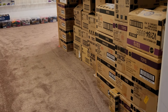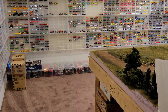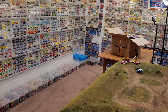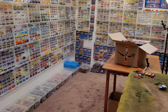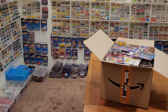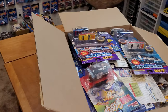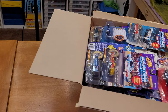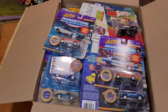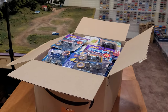Welcome back viewers to the DieCast Museum, specifically the Hot Wheels room. We are looking at a big box of old Johnny Lightnings and a few Racing Champions cars. From what I can tell just looking through the surface, these are all from before the year 2000 or thereabouts — 1990s for the most part. So we're going to be looking at some semi-vintage muscle cars, drag strip cars — who knows what's in this big box. It's quite heavy and it has been quite a while since I packed it.